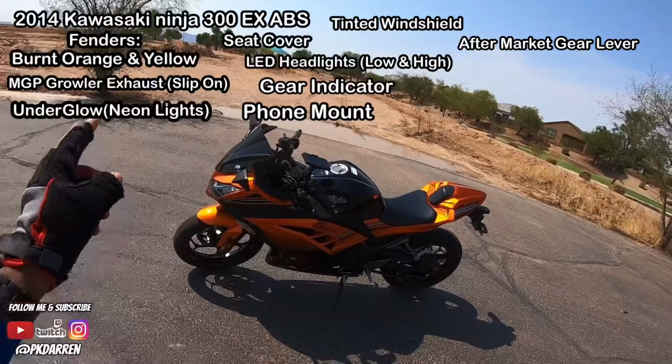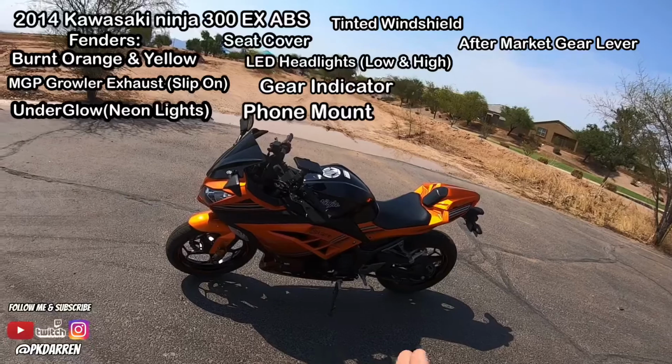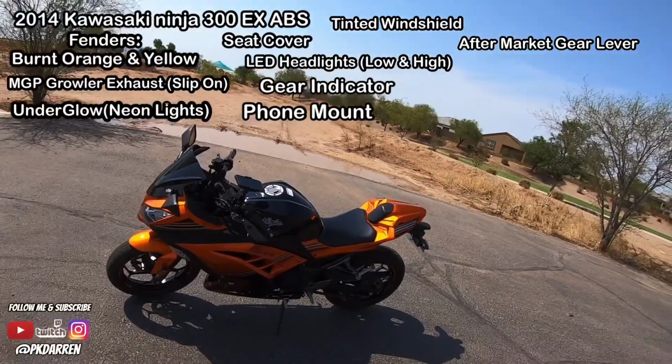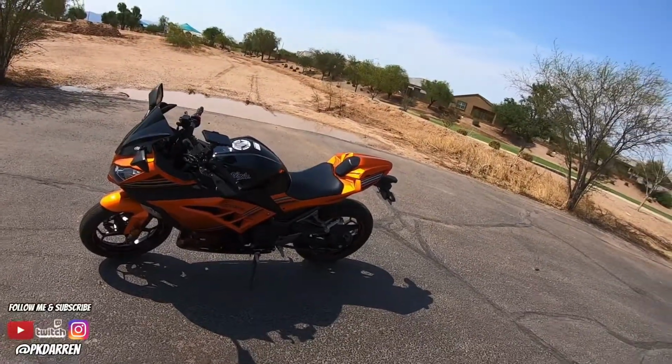Eventually, I'm going to need a new set of tires. I already bought them. They're in the garage, sitting there waiting to be installed. But I still have tread on these, and I want to change my brakes and the chain at the same time. Other than this, that's just about everything I've done with the bike.